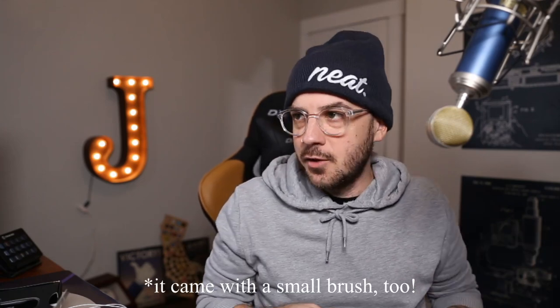Okay, so they got their little Manscaped bag. I'm assuming this is where the charger is. So let's just take a peek here. So here is the charge block, which has the USB input. And I'm assuming this is the cord, and it is. Nothing really to show you guys here.